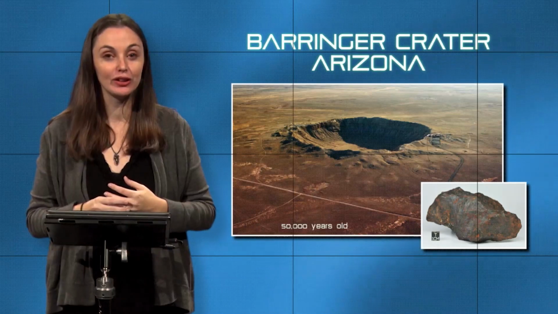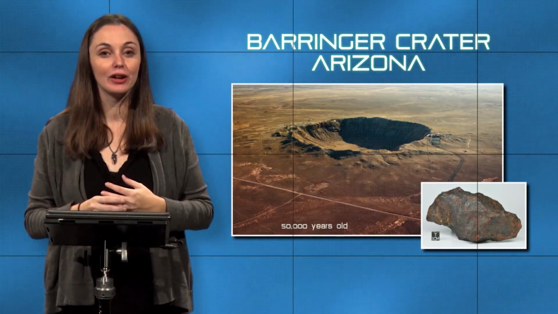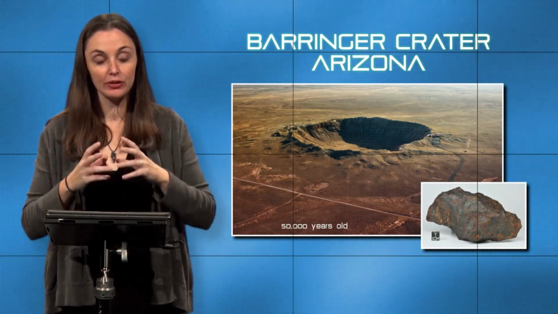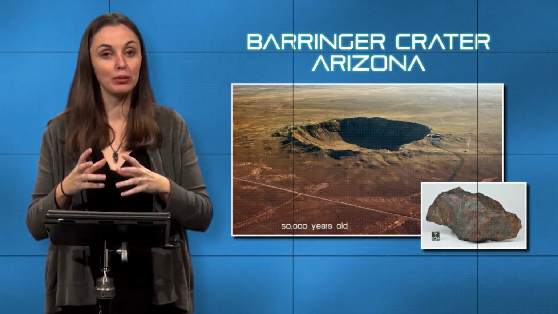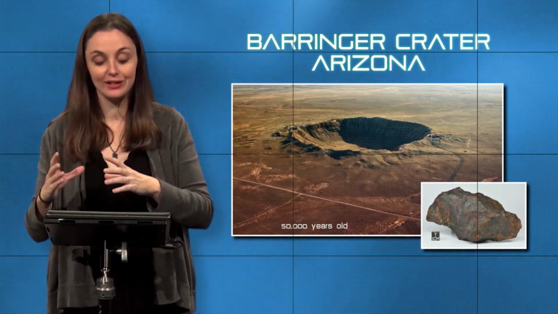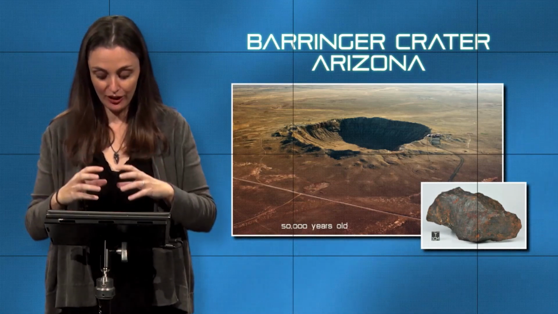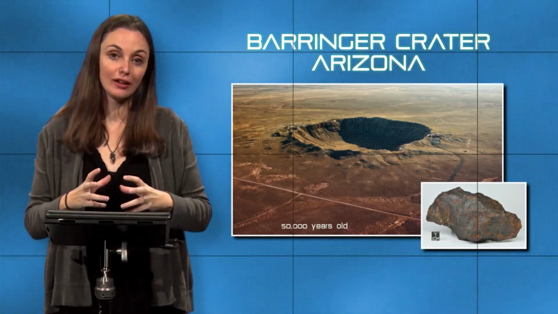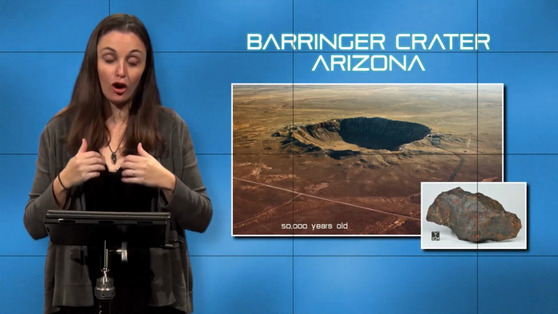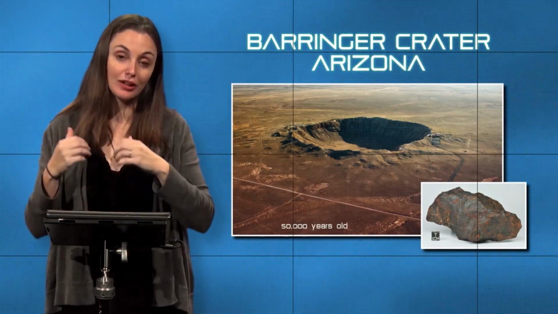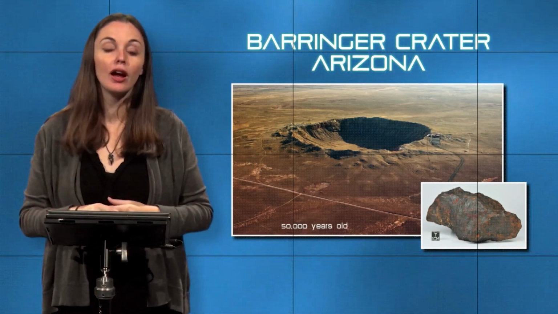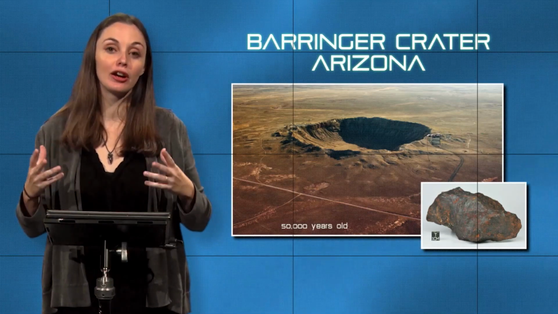Now, only 50,000 years ago, an area in eastern Arizona was impacted by a meteorite. This meteorite carries the name the Canyon Diablo meteorite, and it's pictured over on the right of the slide over here. You can see a piece of it anyway, and you can see the gigantic crater that it left behind. A gentleman in the 1950s actually came up with the idea that this was caused by an impact. This was an actual meteorite impact, and his name was Barringer. That's why it's still the Barringer crater. You might know it better as Meteor Crater, Arizona.